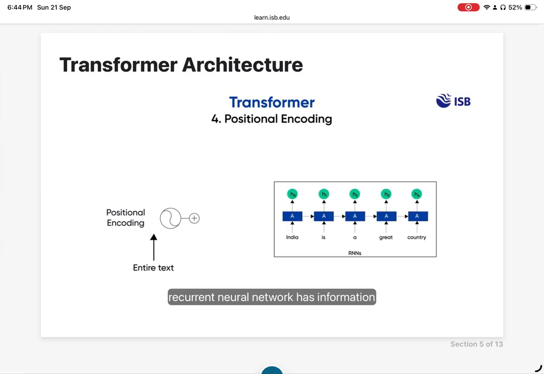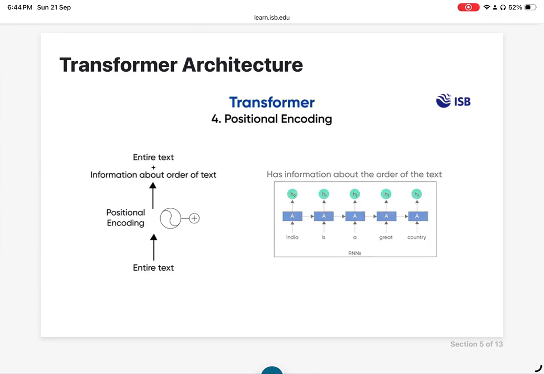So a recurrent neural network has information about the order. However, if you pass the entire word set from a text as the input, it does not preserve the ordering. And to get the information about the ordering, it adds something called positional encoding, which provides information to the transformer model about the ordering of these words.